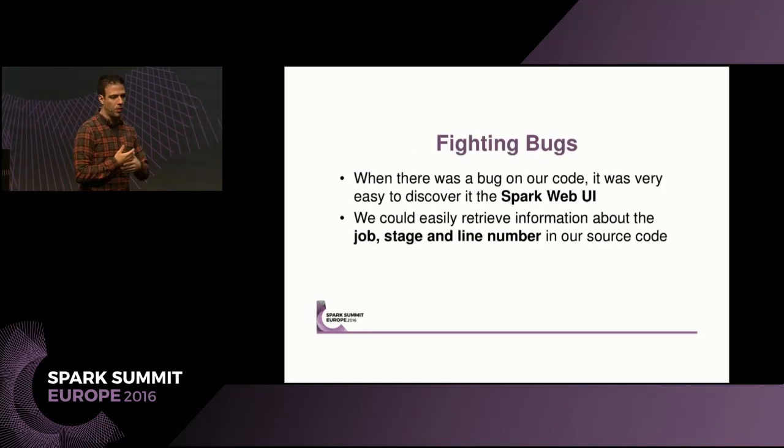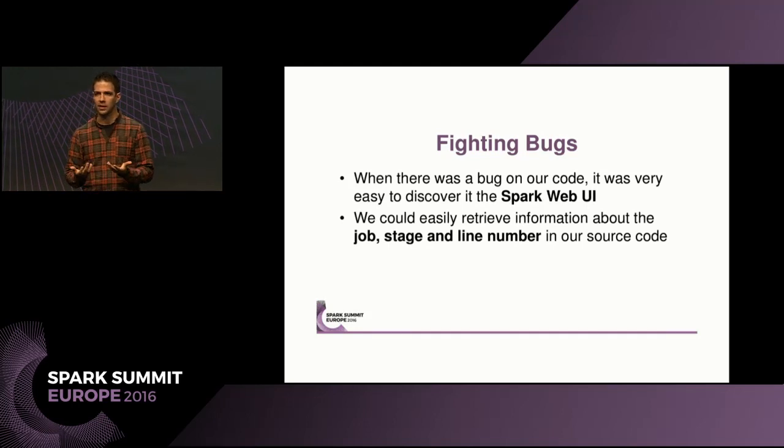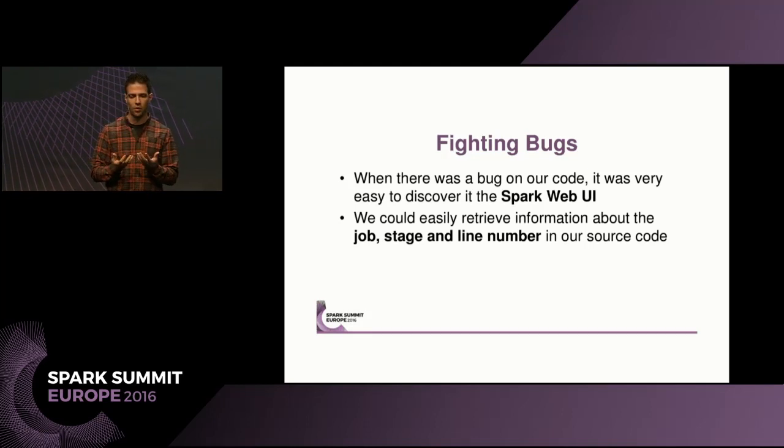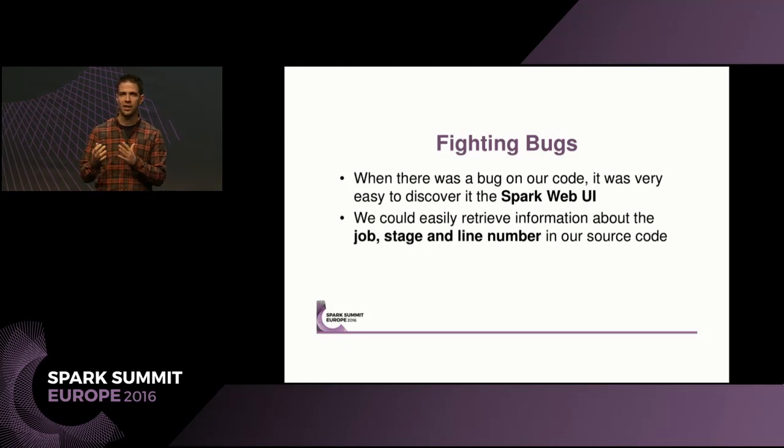Of course, in the process of developing the Spark jobs, we were hitting different types of bugs. There were some bugs in our code, a null pointer exception or something else, which we could very clearly and easily see and discover on the default Spark WebUI. Sometimes it was also because the data weren't strictly structured. On one column, it was supposed to be a number and it was a string, and so on and so forth. So using the default Spark WebUI, it was very easy to track down exactly which stage failed and which line number in our source code failed.